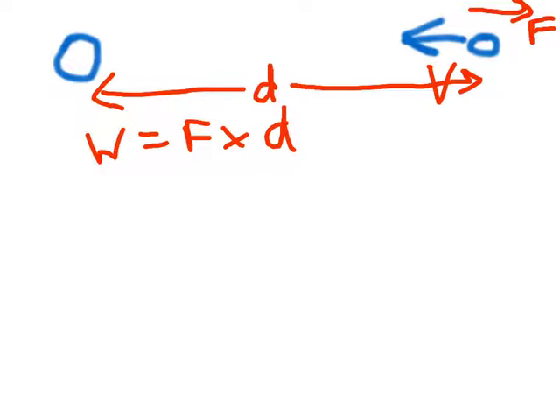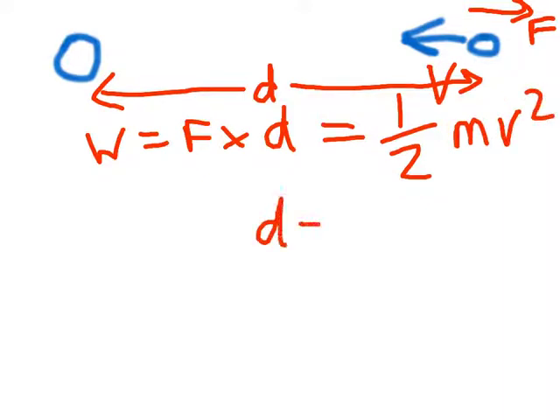In this case we start off with kinetic energy, and that kinetic energy must go away. So you can just say force times distance equals the initial kinetic energy, half mv squared. So that tells you that the distance is going to be mv squared over 2F.